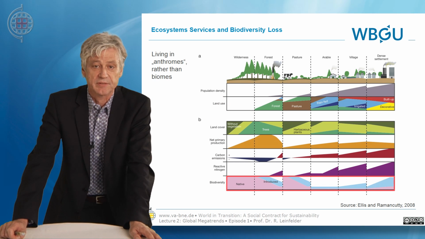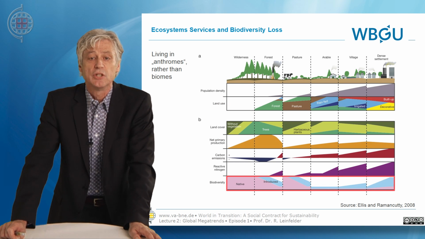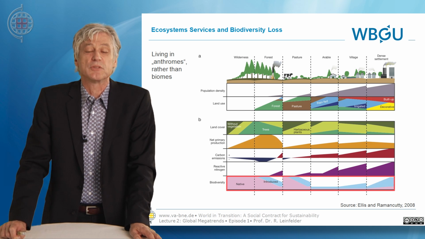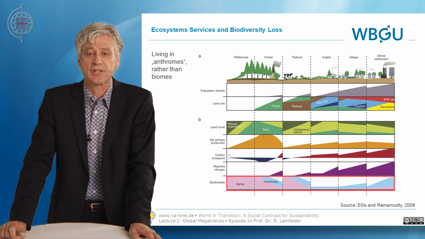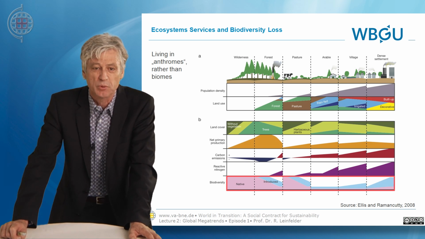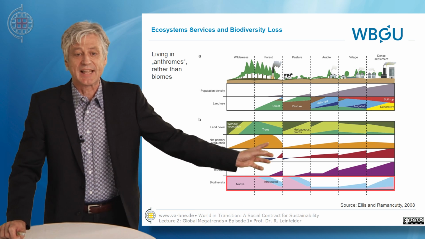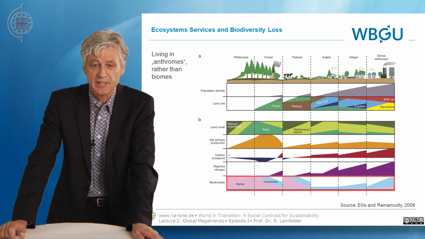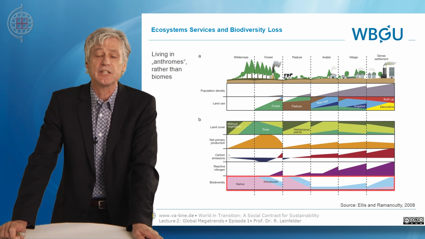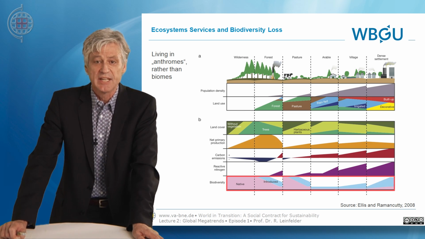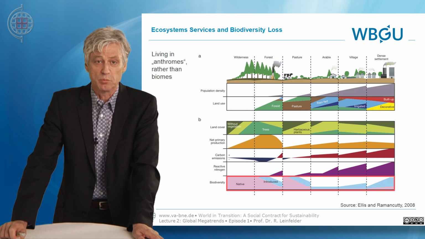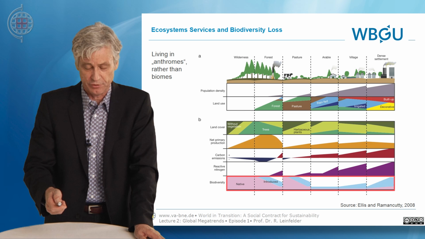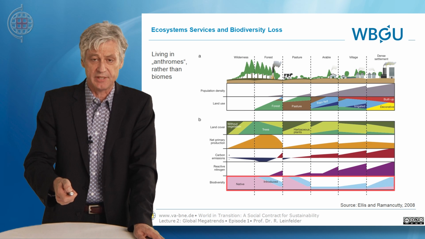This figure shows you this. Now, I'm also not going into details here. What is shown here is that we today have, rather than biomes, anthromes. So we have changed our biological systems here. And if you just go to the biodiversity row, which is down there, you see that biodiversity is actually today higher in most cities, in most urbanizations, than it is in the agricultural fields. That really is just an image to highlight how important it is to have another kind of agriculture to maintain biodiversity values.